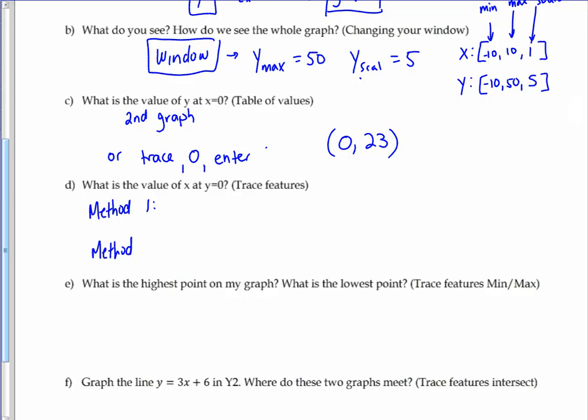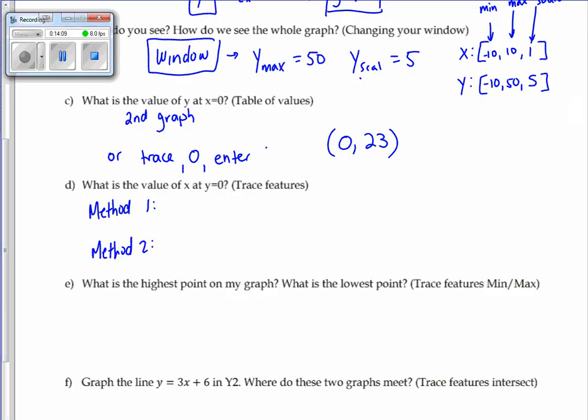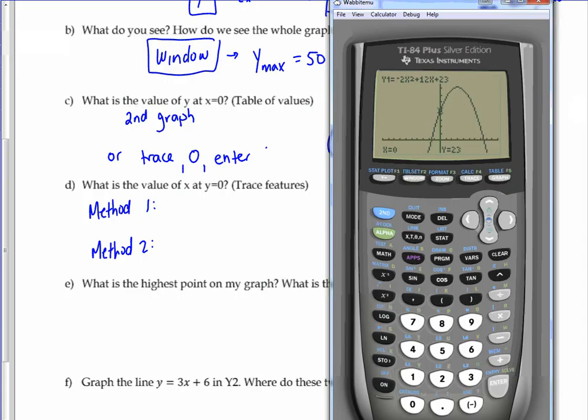Catalog? Oh, what is the catalog? Oh, the catalog tells you it has every single function in the calculator. It's like the glossary or something, I don't know, or index. Yeah, so every possible thing that's on this calculator is in the catalog. But a lot of these you don't use. Doesn't matter. You don't need the catalog.